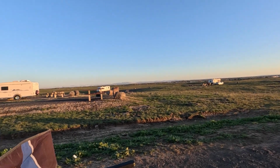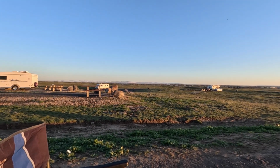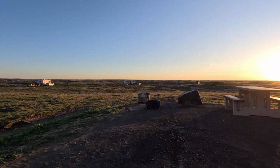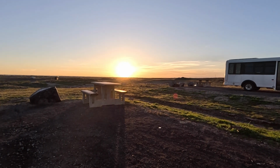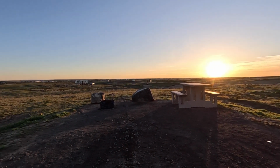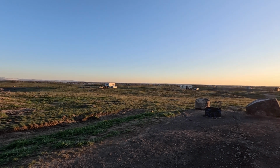Okay, this is the Rickets BLM campground just north of Twin Falls, Idaho. Rickets RV Camp, quarter mile north of the Canyon Bridge. There's 14 sites in the campground. It's a little cold and windy right now, but later in the year, I bet it's going to be warm and sweltering. There's the sun. We're just about to get sunset. It's part of the Snake River Canyon Park. This is a new RV camp that was just opened last year in September. Yep, new park as of last year.